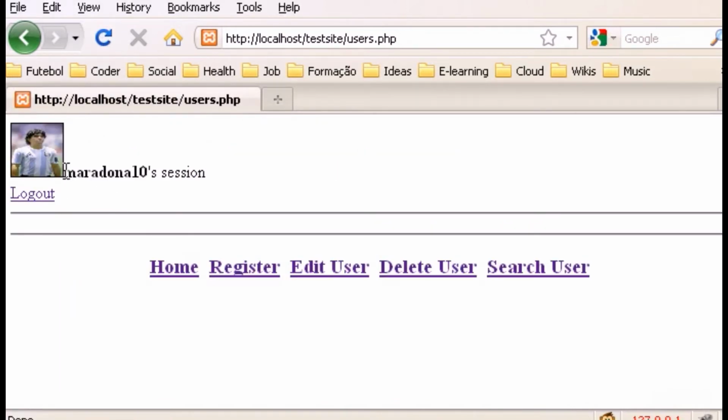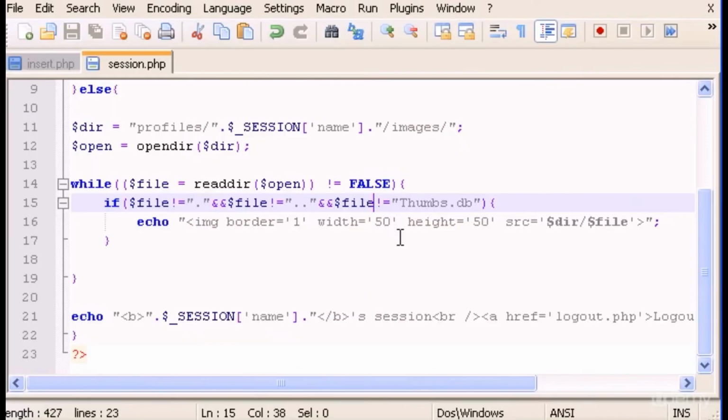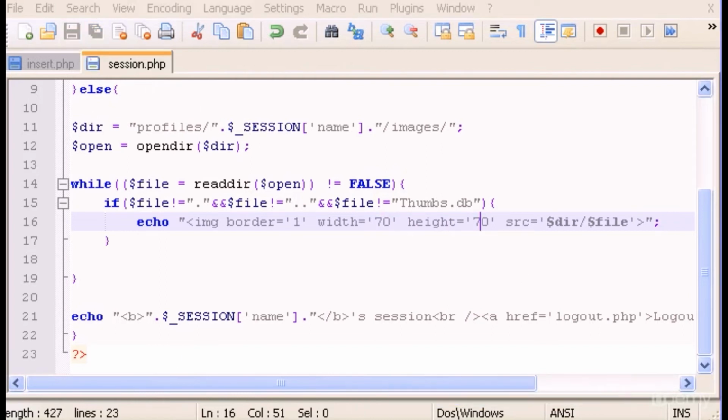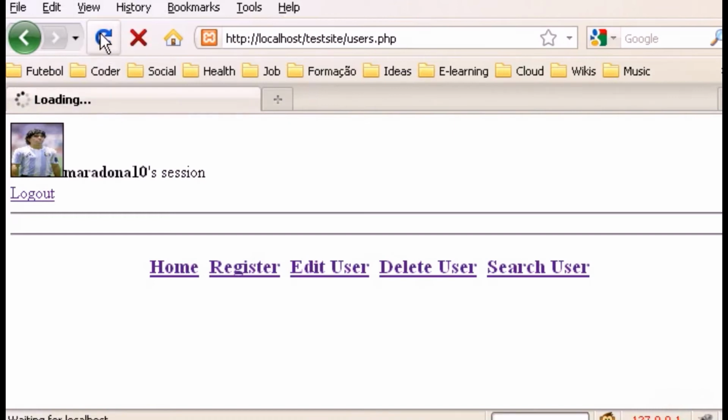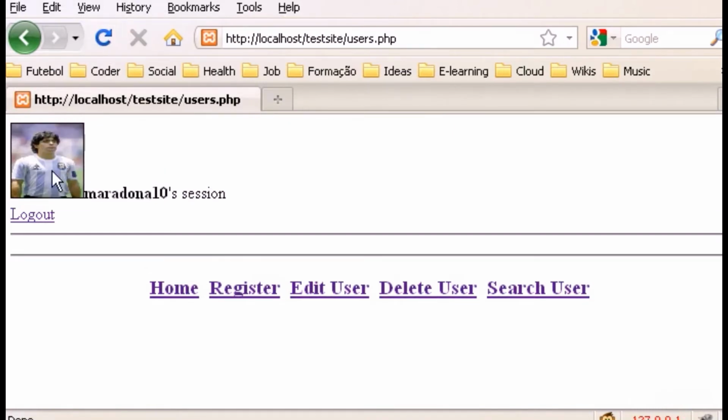I have my picture and Maradona's name, perfect. And now what I want to do is give it a little space here. You see also you can change the size of the picture. If I want, for example, let's say 70, by default it will be outputted as 70, see?